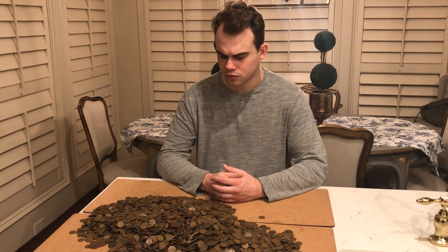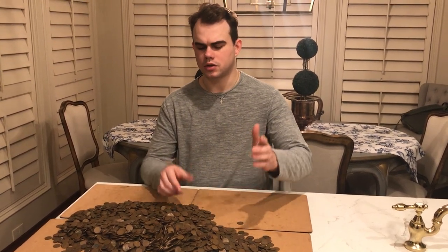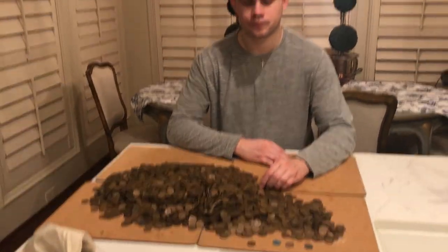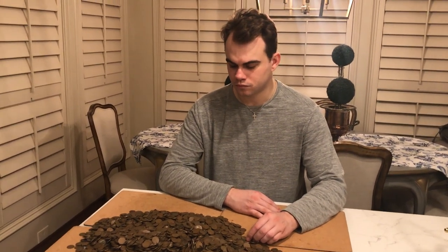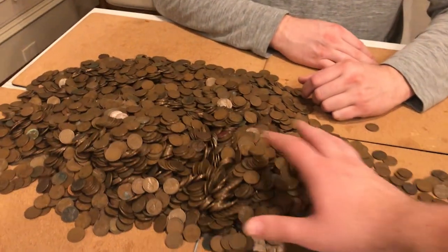What was the tag around the bag when we first brought it in? It was informational — it told them when wheat pennies were produced, between this year and this year. It was kind of interesting because it leads you down rabbit holes, thinking maybe from 1909 to 1958. It was put there to educate a person not very familiar with the wheat penny series. Well, thank you for looking through all these — it's a pretty interesting video.